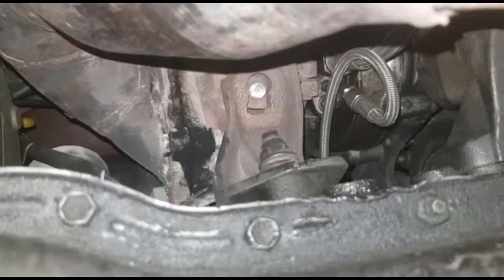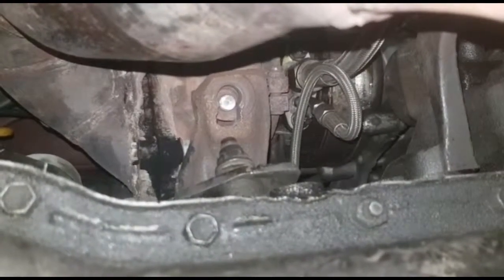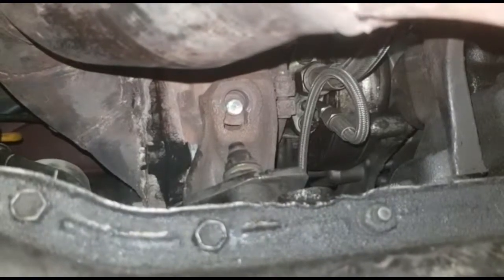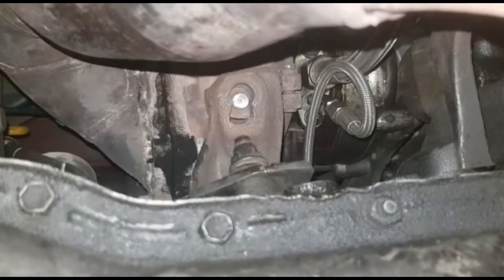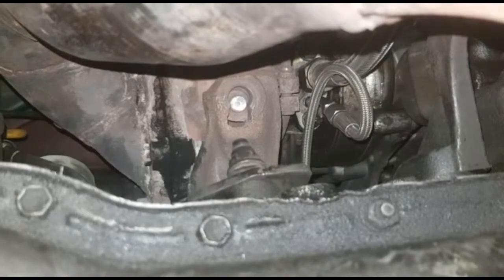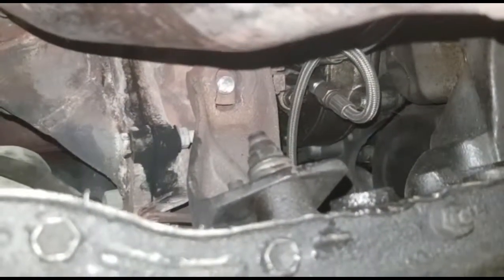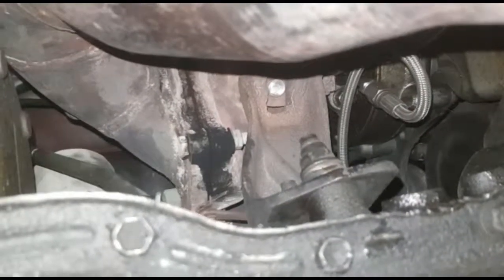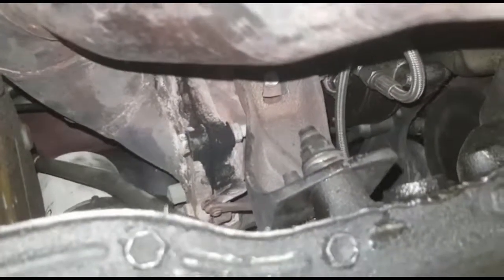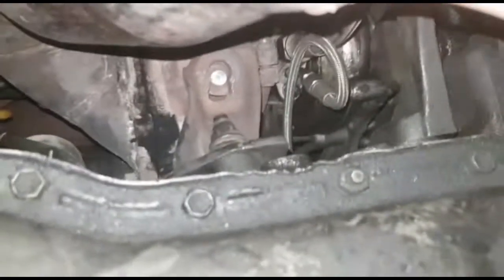I've been trying to get this bolt out where you can see the bracket has snapped off. The reason I'm trying to get it out is because it was actually missing before and I put that bolt in there, but it was too long so I needed to put some washers in there — that was about two weeks ago. But just trying to get it back out, the bracket snapped off. What I did notice is here on the lower part of the dump pipe, you can see all that black residue — it looks like there must have been an exhaust leak there. I tightened that bolt and hopefully that might have actually been the source of that strange vibration sound.